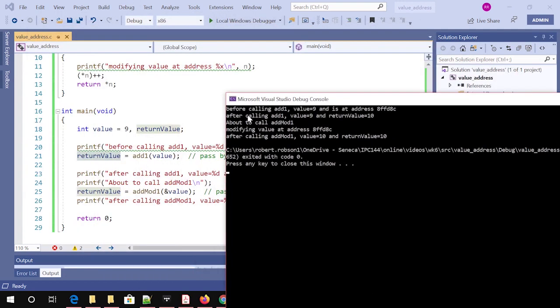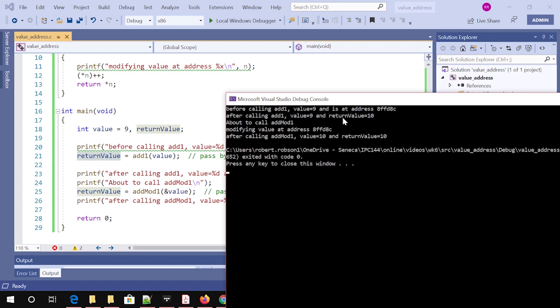Okay, so it starts out, it says before calling add1, value equals 9, and it's stored at address 8FF-DHC. Fine. After calling add1, which is on line 21 right there, it says value is still equal to 9, but the return value equals 10.